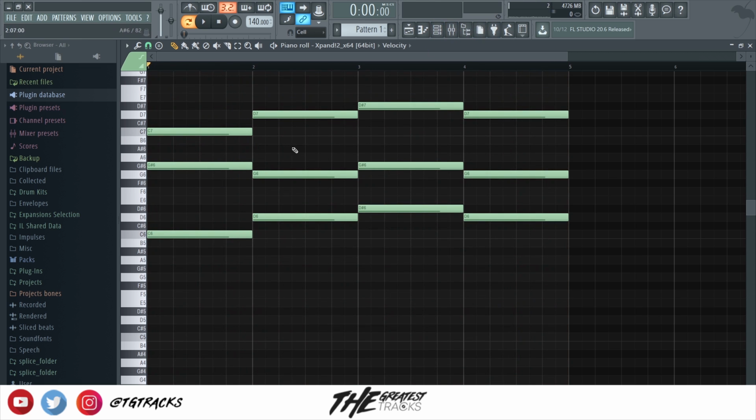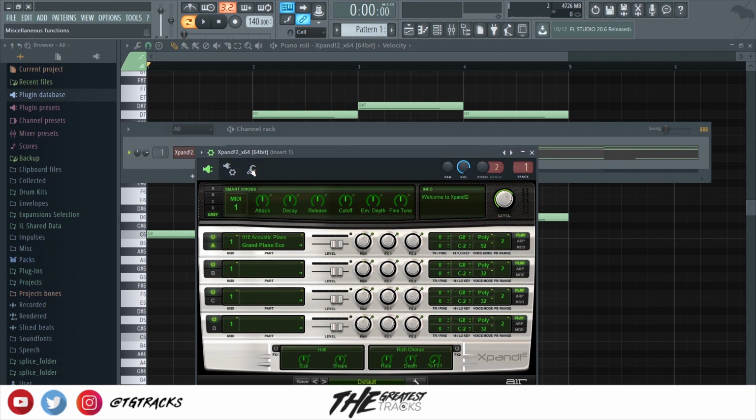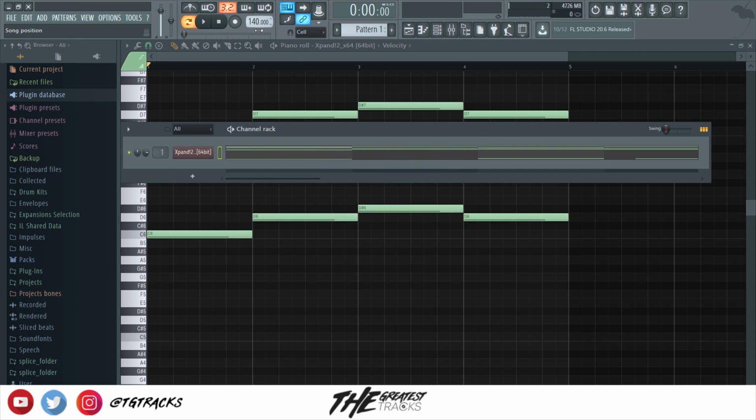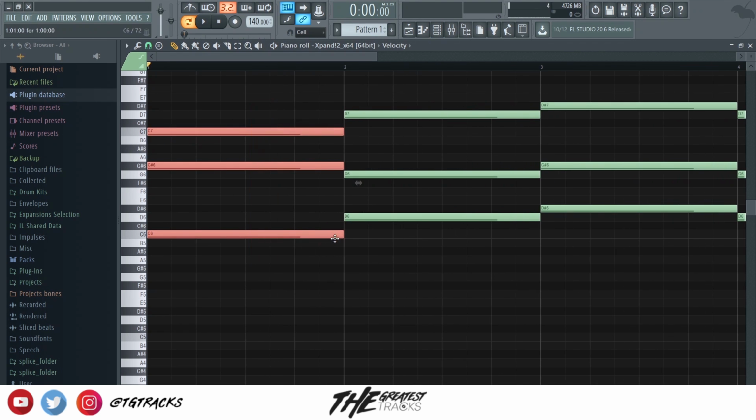But if you do want it to do like a little swing, and what I mean by swing is it's not exactly on point but it still works, you can actually click on the actual VST or whatever instrument you're using, go to the tool here and then press shift. So it's like a time shift. It's still on point but it's just slightly off, if that makes sense. So it's like a little bit of a swing. I normally do this when I'm making Afro swing beats or beats that's lower BPM, like 100 BPM. But yeah, you can do something simple like that, and then you can actually probably change up a bit.